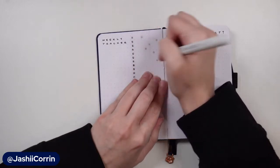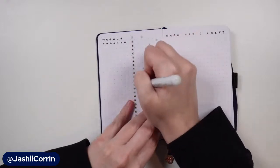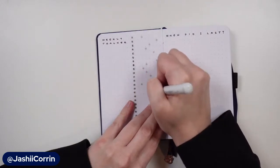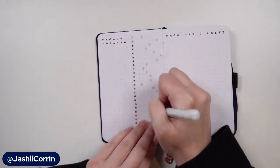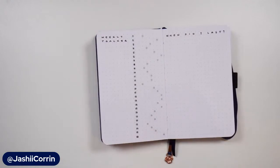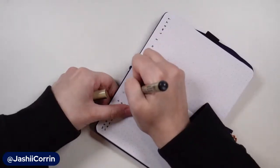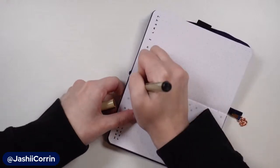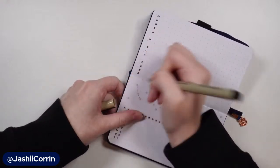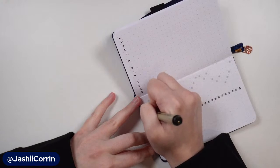Just put in some pretend data, fake data. There we go. That looks great. It shows absolutely no trend over time because it is fake data. And I'm going to join those with a dotted line because I think it looks cute. Which of course does take a little bit more time than just drawing a ruled line. But again, it's all for the aesthetic, right? Fake data.